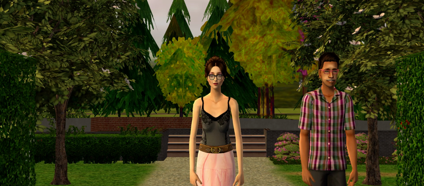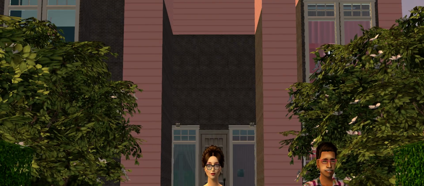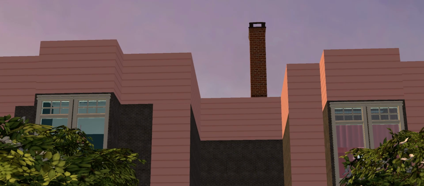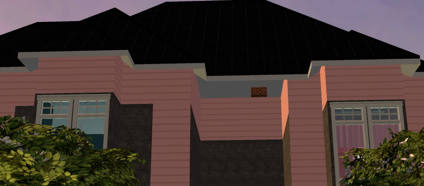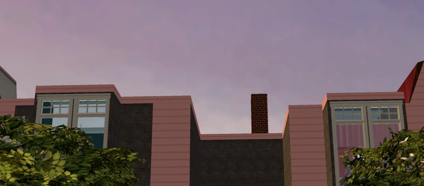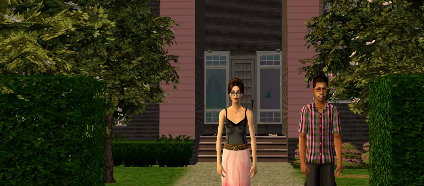So if I want the house to be full in the background, I can do Page Up, and you see how I don't have my roof because the walls are down. So the Home button will raise walls and there's my roof. Below the Home key on an extended keyboard is the End key and that will lower your walls. But I like to have them all up so it's like a full background.